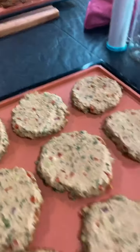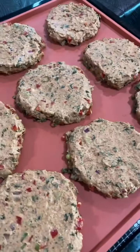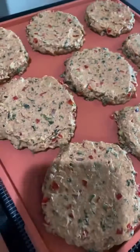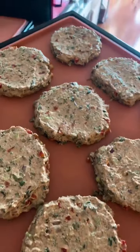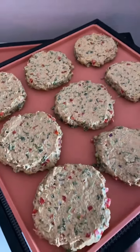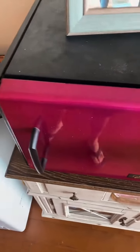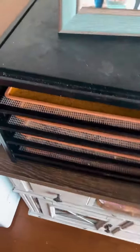Okay, so let's bring you over to the dehydrator. I'm gonna do this one-handed without dropping it. I'm gonna set this here. Look, we got all kinds of trays we just cleaned up, laid out. Got our dehydrator over here.